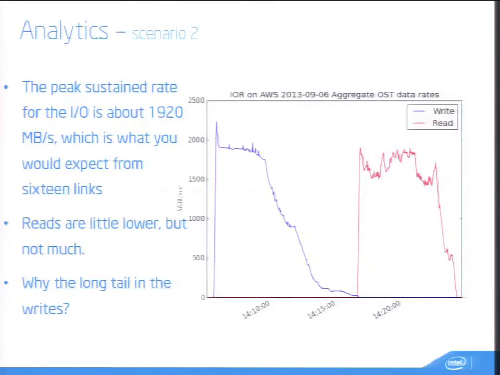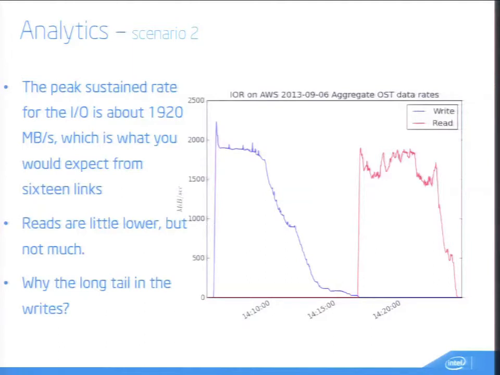And to understand why we don't achieve this number, we use the LLTOP recording to understand what's going on. On the y-axis, we have the megabytes per second, and on the x-axis, we have the time.